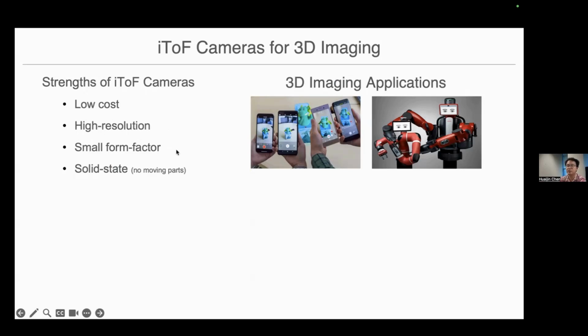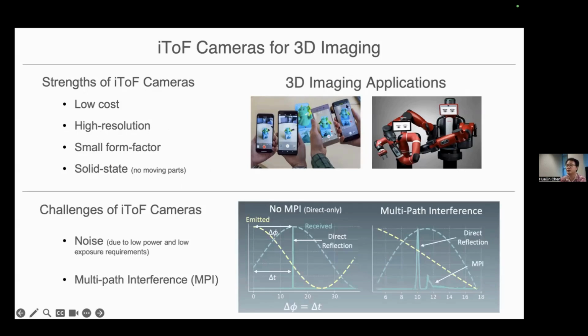And the form factor is much smaller, and it can be made solid state, meaning unlike the spinning LiDARs, you don't have any moving parts. As a result, you have a lot of interesting 3D applications such as AR, VR on your smartphone or sensors on robots, right? But iToF sensors face important challenges.